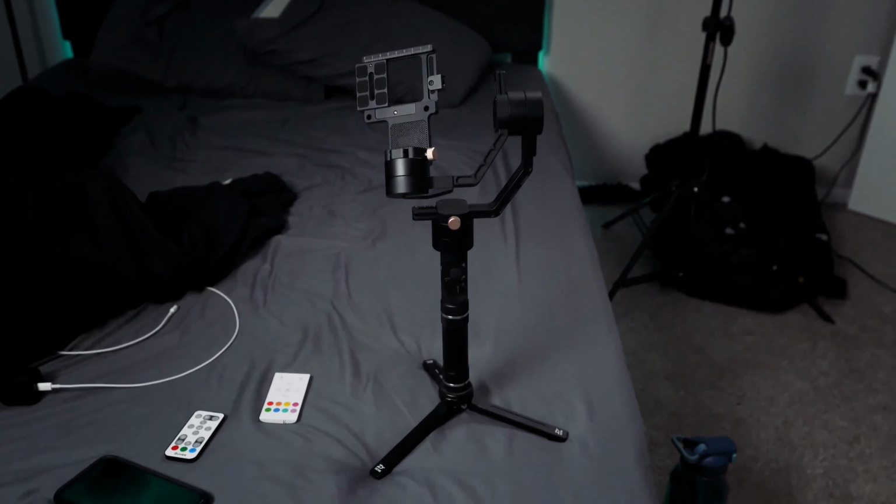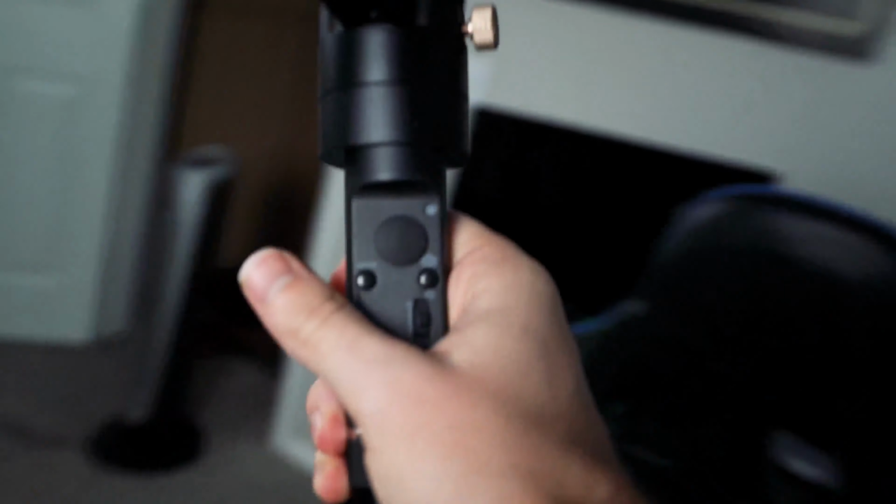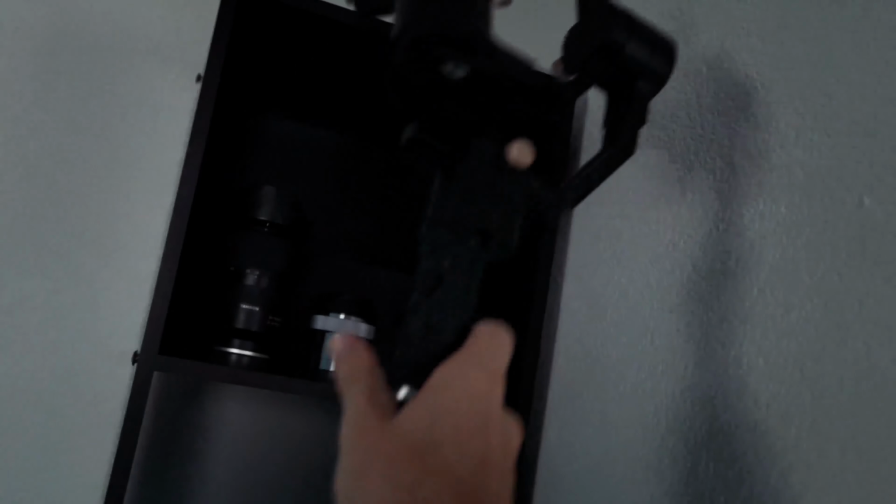Alrighty, I just finished my crane setup, and I'm going to be putting that on that shelf over there. So I'm gonna grab this. Ooh, and what I realized is it's not going to fit. So I'm gonna set it up top, just like that. I like how that looks. I think that's a good accessory there.